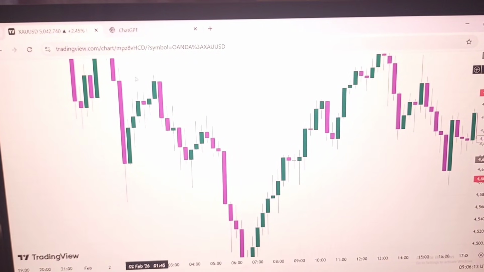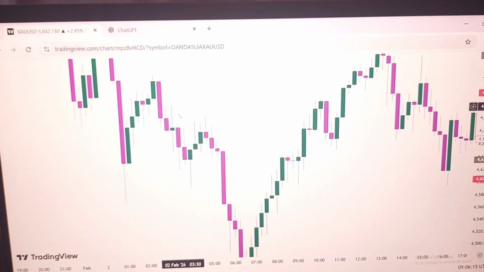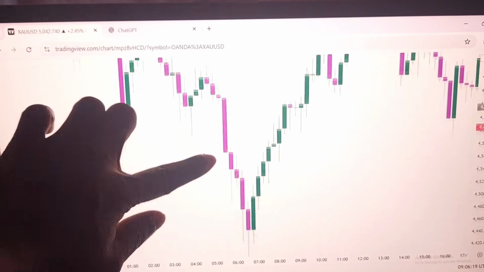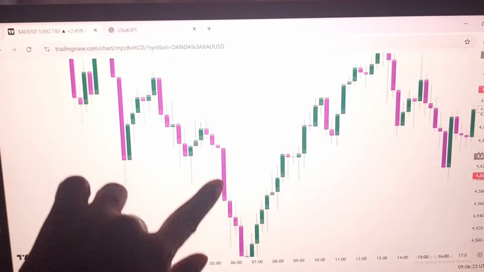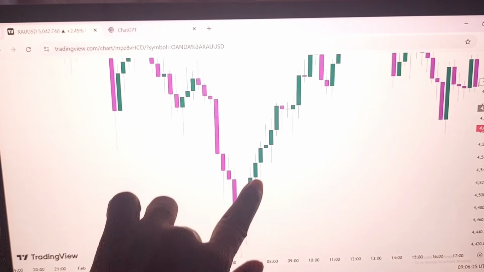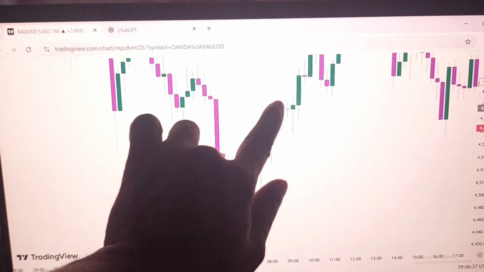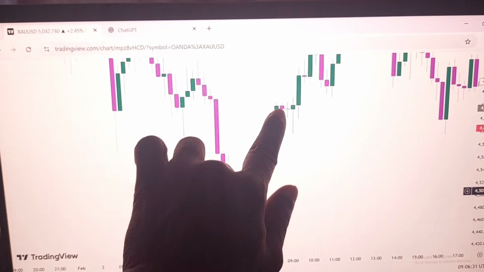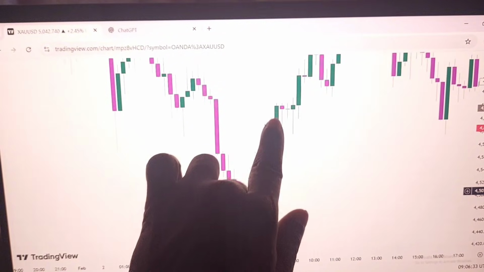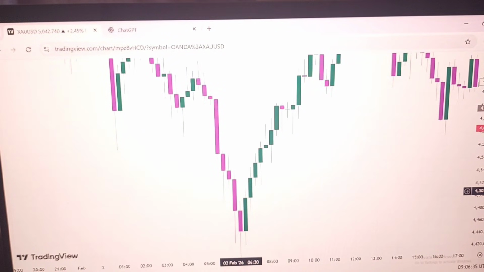But at a point, it began to pull down on the 4-hour time frame. It kept on pulling down, and you were just waiting, right? I just kept on waiting, and at a point, it stopped going down. These are indications that price is no longer correcting. It is now continuing, but I still didn't buy. What was I waiting for?